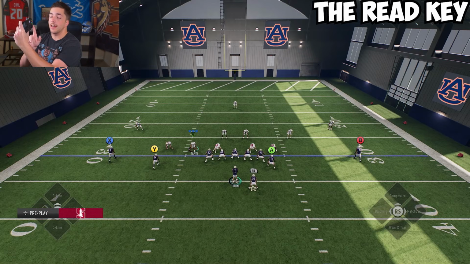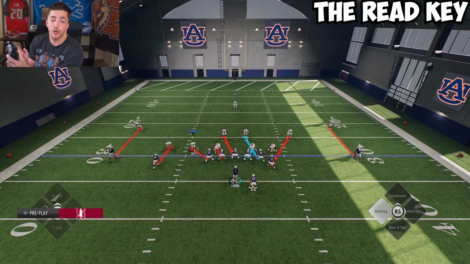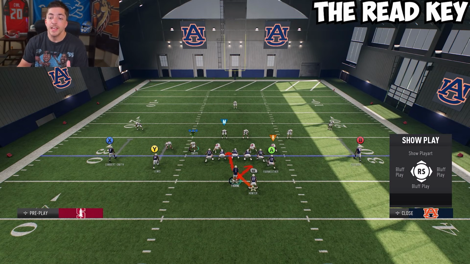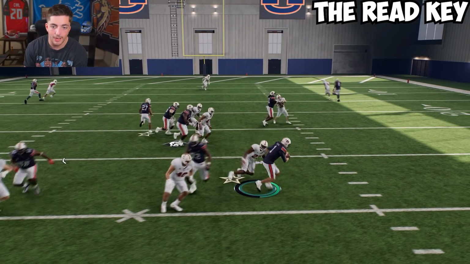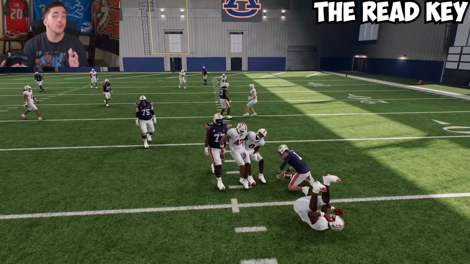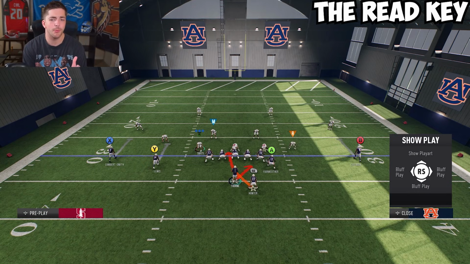If we hold left trigger and go left on the right stick, we can actually see our blocking, and notice how that right of screen defensive end is unblocked. Read options purposely leave him unblocked. Now, if he crashes down, if he sprints at the halfback, we are going to pull the ball with our QB by holding A or X on PlayStation. Let's see if he does that right here. He does. I'm going to hold A or X. Now, right there, notice he came down pretty hard, but he actually kind of played both.